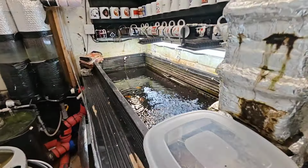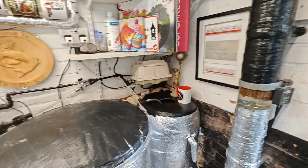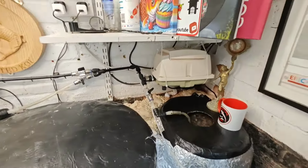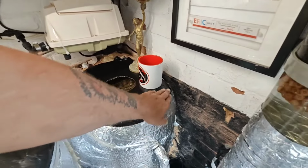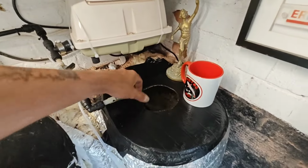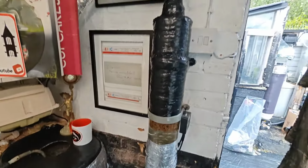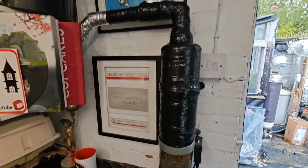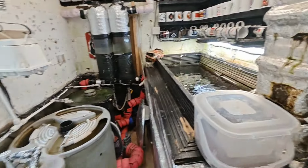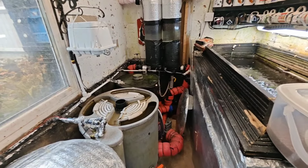So yeah, just a short and sweet video. It's taken me almost all bloody day, but I'll tell you what, it does look the better for it, and so will my electric usage. This has been sealed up. I've got a big bead of silicone all around the top, and then duct taped it all down, because I can get to my air stone through there. We're getting there. I did start covering the silver, because it does glare in here sometimes. So yeah, getting rid of the silver as and when I can. We'll leave that boil for a little while, then dump it and boil it all over again.